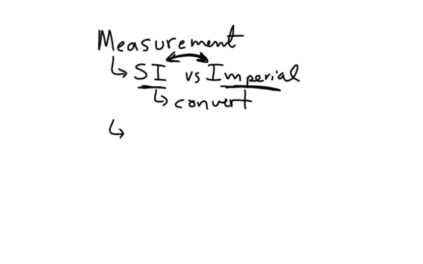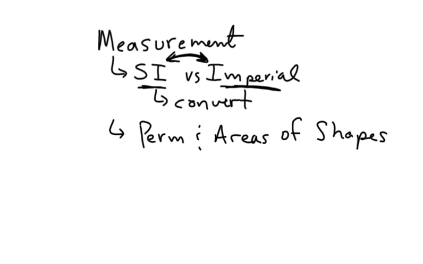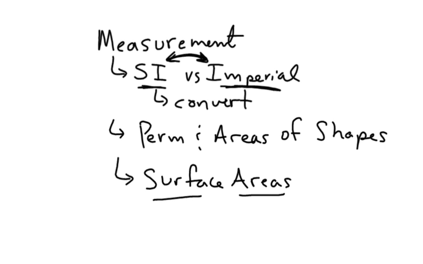We're also going to focus on perimeters and areas of shapes. And this is not new. These are processes you've seen before. So hopefully it will be nice and straightforward. And then we'll take that perimeter and area work, especially the area work, and look at surface area of three-dimensional shapes. Again, concepts you were introduced to in previous math classes.